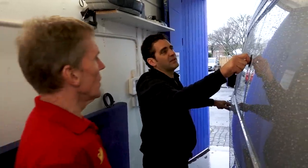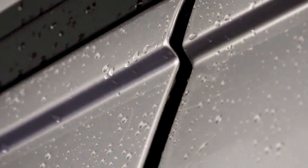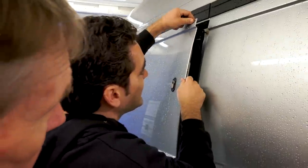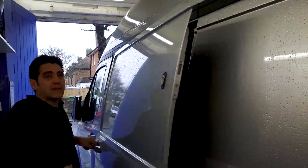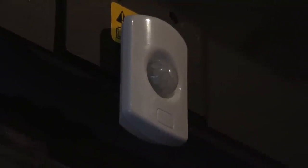If someone was to try and break into this van and fold the door down, we've also fitted a high-position switch here. That's an upgrade to the factory alarm system — so if they get the door open about 10 millimetres or so, it will set the factory alarm off. That will hopefully give the thieves enough to think about that they run off rather than carry on bending the door down. Because even if they didn't get in, by that time they can fold your door down — and it's also an early warning so the vehicle owner can come and attend to his van. The next thing is this PIR sensor. Similar to what we fit in other vans, this is connected to the factory alarm system. So if anyone gets into this van — if they cut a hole through the roof, if they cut a hole through the side — this will pick them up. Detection in the cargo area is very, very important.